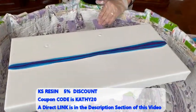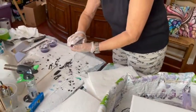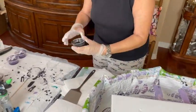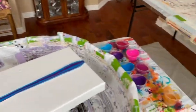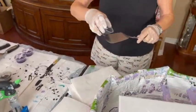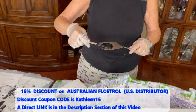So you've put the primary swipe colors down, and now you're going to use a black cell activator to swipe with. I'm just trying to get into my head what you're doing here. Kathy's black cell activator, as she mentioned, is Oxide Black from Amsterdam — which is paint — and Australian Floetrol.